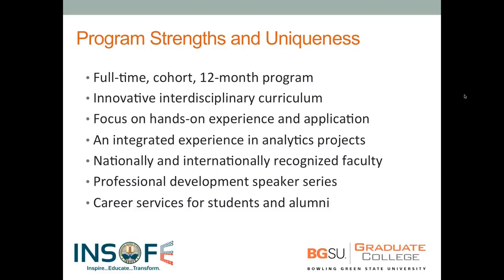Some of the program's strengths and uniqueness: it's a full-time program, and it runs from August to August. It's a cohort program, meaning all the students in the program take the same classes in the same sequence throughout those 12 months. And it's the first interdisciplinary master's program that BGSU has created, and I believe this may still be the only interdisciplinary master's program here on campus. The focus is really on hands-on experience. Basically the idea is to learn how, and we don't really touch on any theoretical underpinning of many of the things we talk about in all the courses in the program.